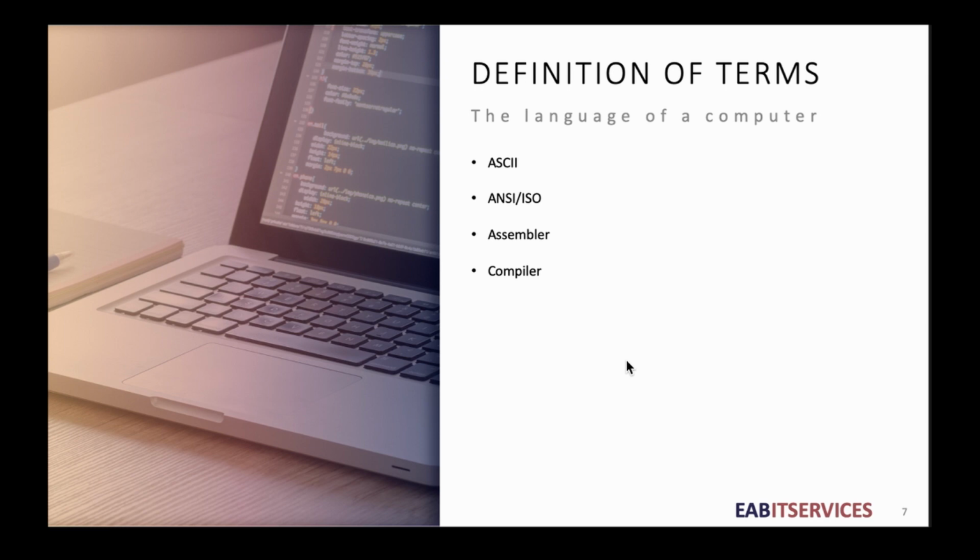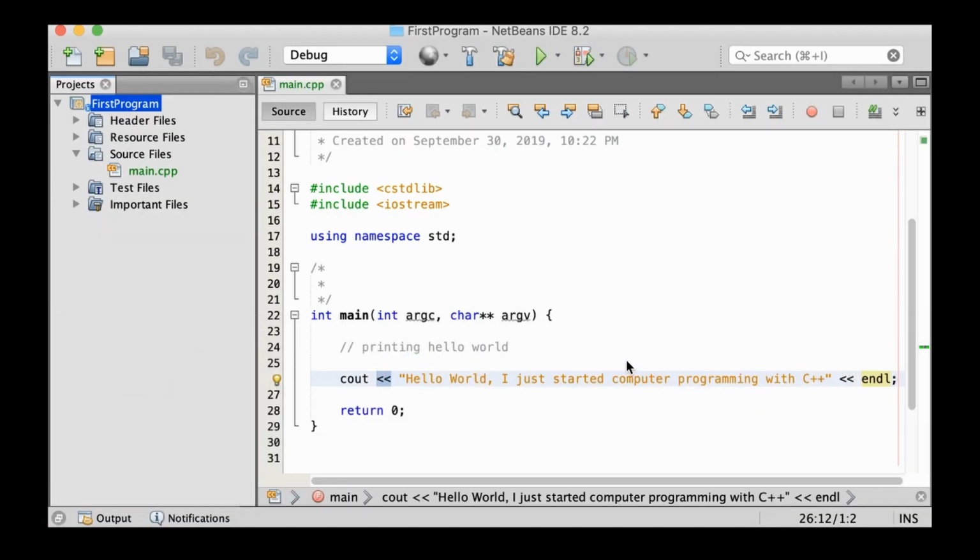All right. The next one I'd like to talk about is source code or source program. Now, the source program is the program that we have written in our IDE, or integrated development environment. The code that we just wrote here to print out hello world, this is what we refer to as the source program. If you have an executable file or version of a program and you install it, that is not the source. It's actually a compiled version of the source program.